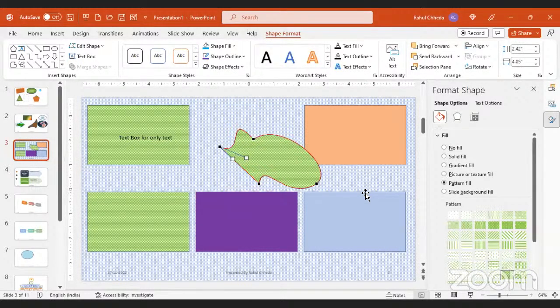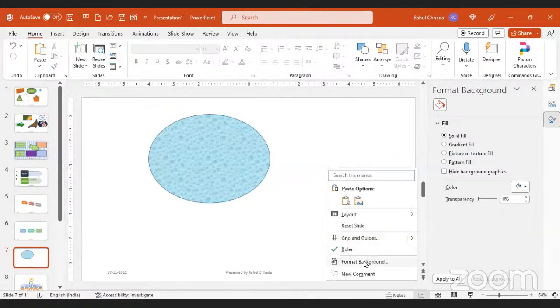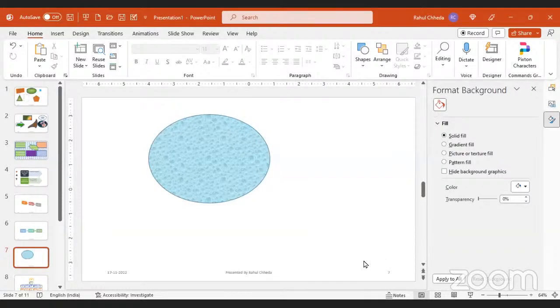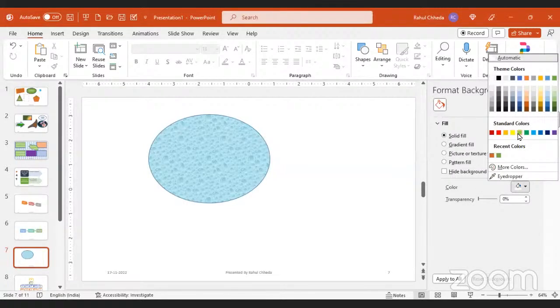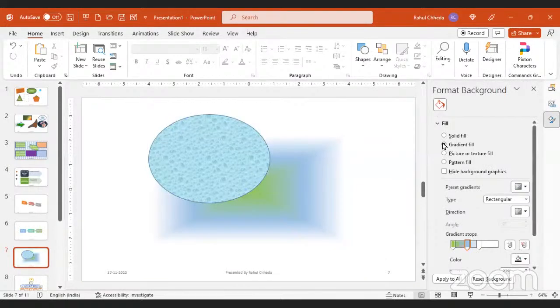So let's do a background change option one more time. So we select another slide. This background is plain white. So click on the background, right click and select format background. And on the right side, you will see the options over here. You can put a solid color by using solid fill, that plain, or you can choose a gradient. You can select the gradient colors by using the stops here. You can go on adding, you can change the different options available here.